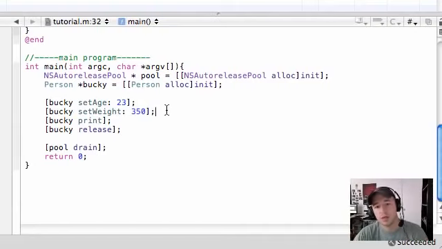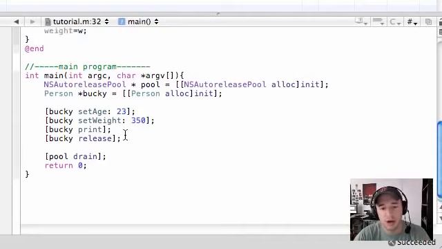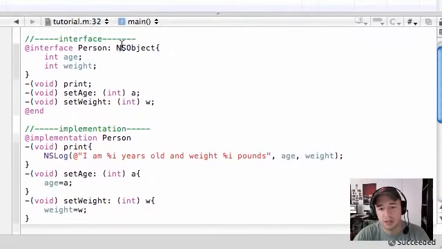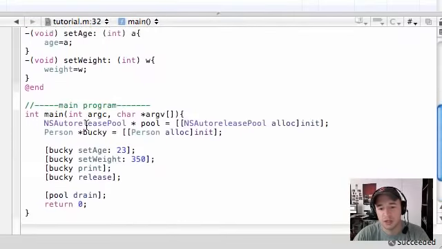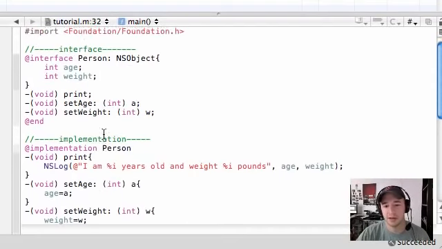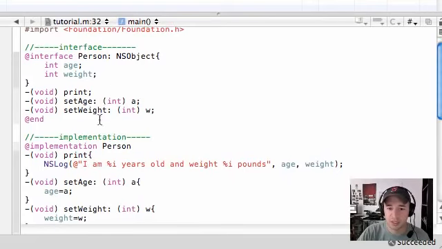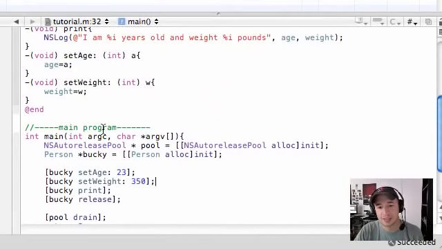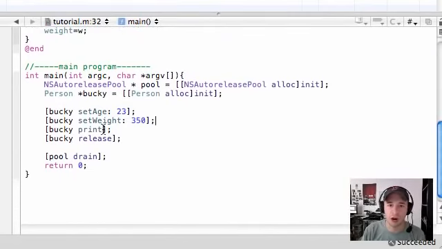So now what I want to talk to you guys about is creating another object using this same interface and implementation. The cool thing about creating objects is every time you want to create a new object, say I want to create a new person named Sandy, you don't have to create a whole new interface and implementation. This interface and implementation, or the class, is pretty much a blueprint for all objects. So anytime you want to create a new person, you pretty much don't have to type anything new except the object you want to create. So I know it might sound confusing, so let me just demonstrate.